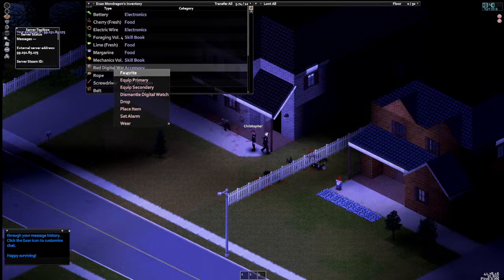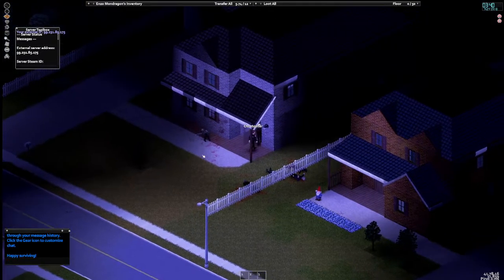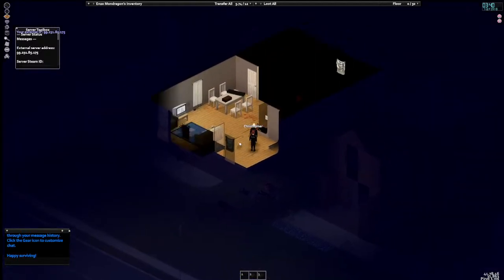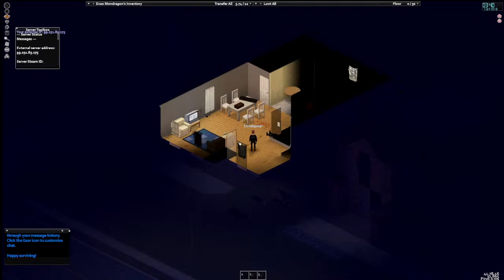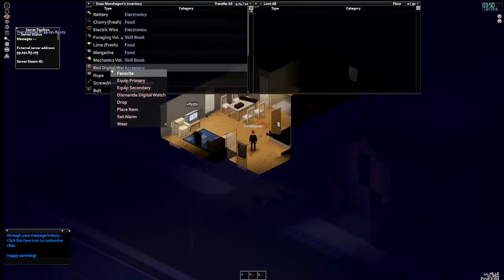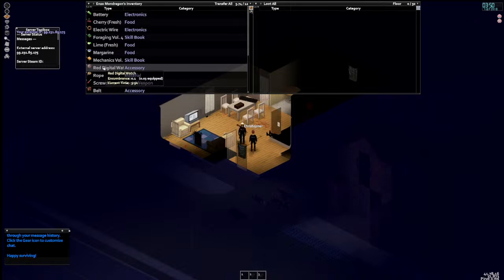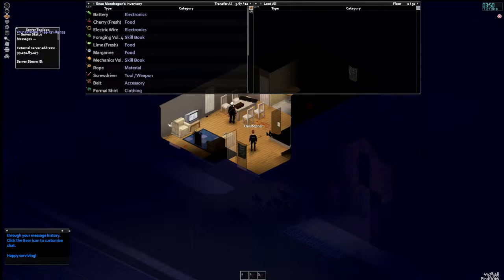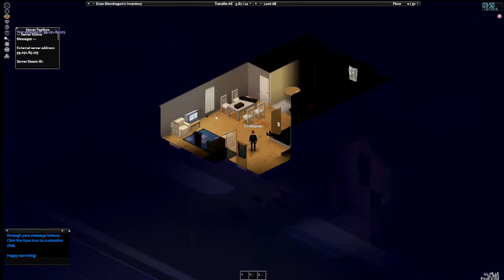Oh, yeah. I have to equip the watch. Well, yeah, you should equip the watch though, because it weighs less when you equip it. But do I equip it to secondary then? No, you right click it and you equip it to your wrist. Where? Put on left wrist. Ah, there we go. There's another nightstick inside this suitcase if you need it. Nice.